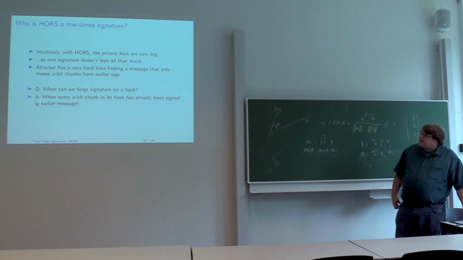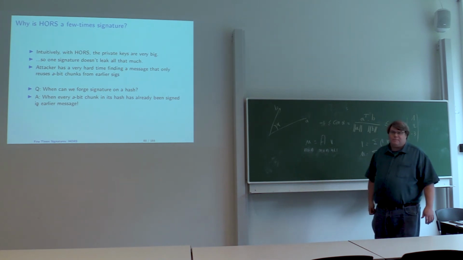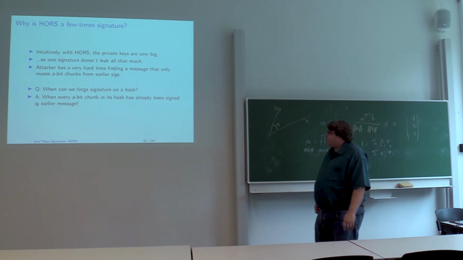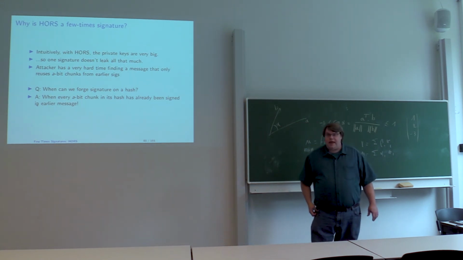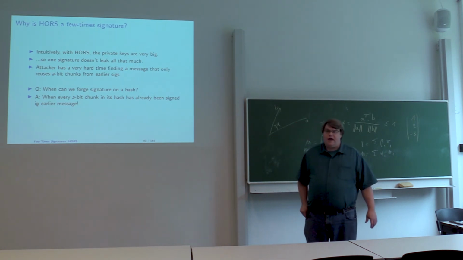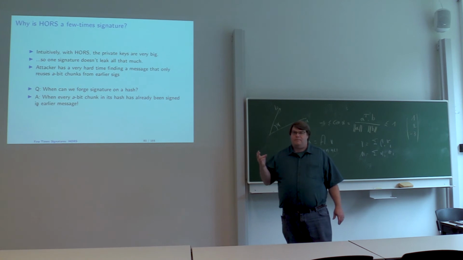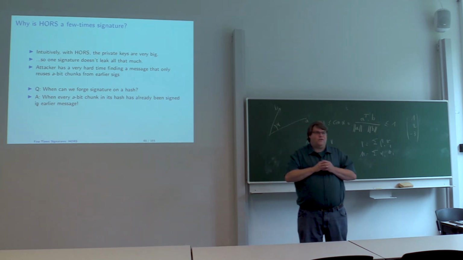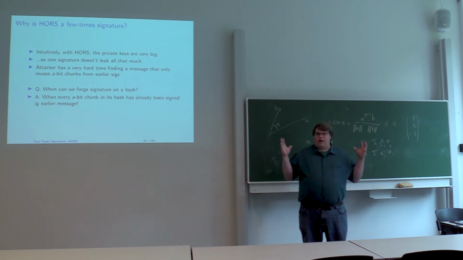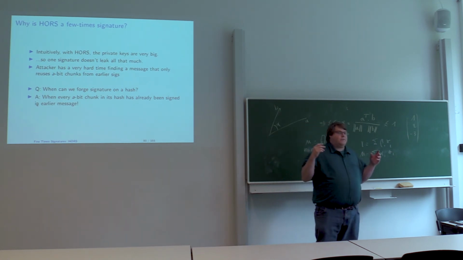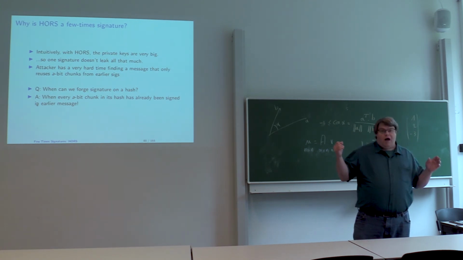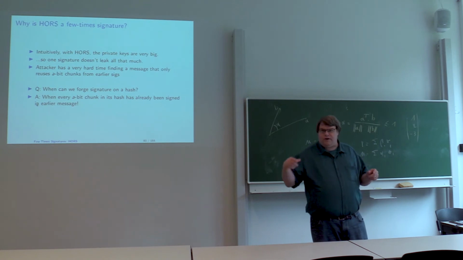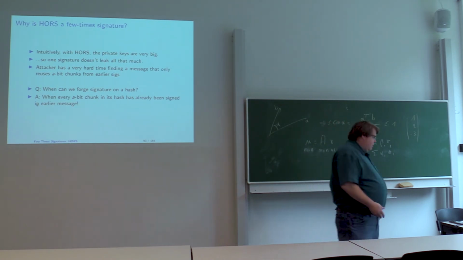Okay. So, kind of the question of when can I forge a signature on one of these? Once somebody has signed something with HORS, and I want to forge the signature. When can I forge the signature? And the answer is I need to be able to find a message where every 16-bit chunk in the hash of that message has already appeared in a previous signature. Okay? So basically, you can think of this private key as a giant S-box or a giant lookup table. And each time you sign, you're giving me a few elements in this. And in order to forge a signature, I need to have a message where every element of that signature I need to produce has already been revealed. Okay?